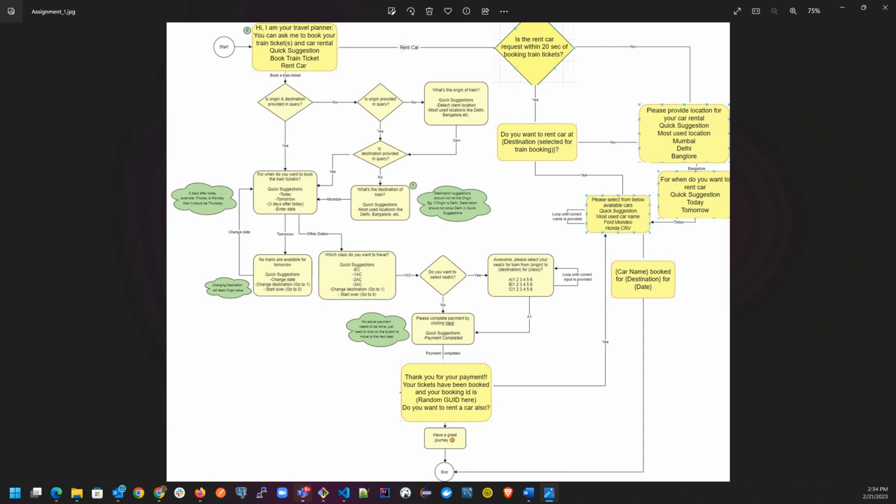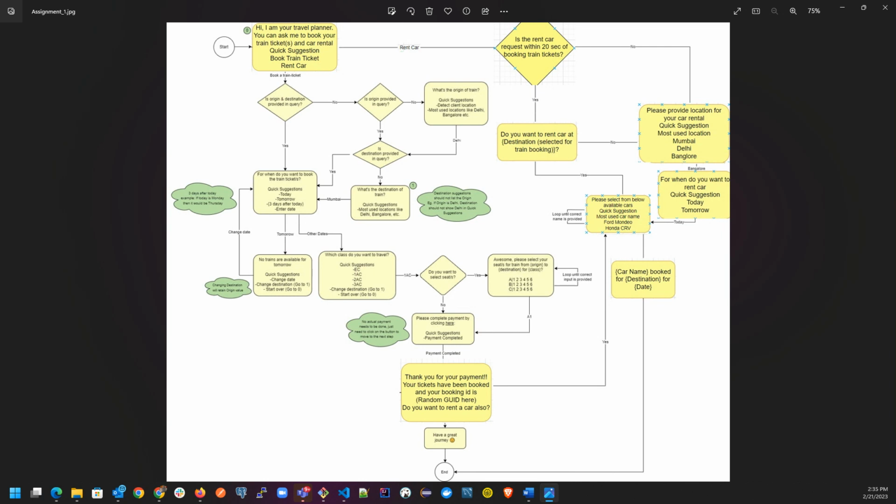And finally, the flow is the same. Once the destination is provided and the user says yes, he or she will be prompted with quick suggestions for available cars, and then finally the car will be booked. So this is what we need to implement using Dialogflow and the fulfillment webhook.